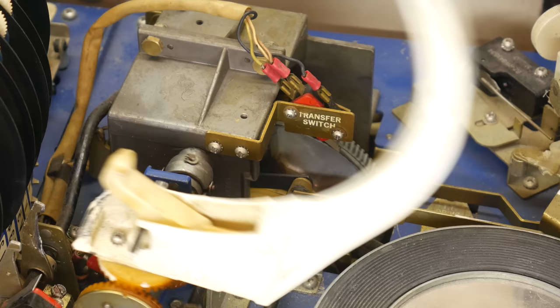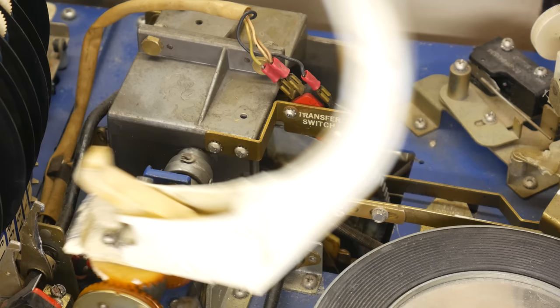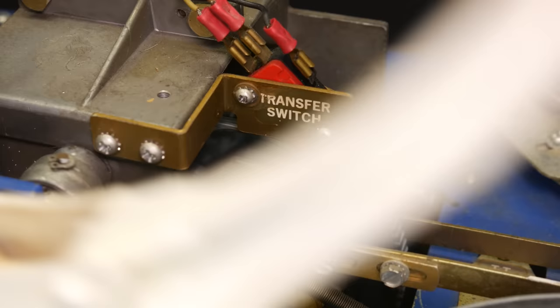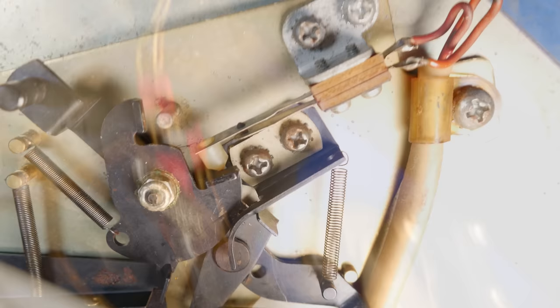But see, the transfer switch actually has 3 wires going to it. That means this is a make or break switch. So we have a common contact, and one contact is normally open, and the other contact is normally closed. So when the switch is pressed in, it's redirecting which wire is common to the middle wire, essentially. Now again, I don't have the schematics in front of me to verify that what I'm about to tell you is 100% accurate from a circuit design perspective, but the reason the transfer switch has to both give power to the main cam motor whenever it's depressed and also take power away from something else is that we are about to cause a conflict that the transfer switch will prevent from becoming a problem.